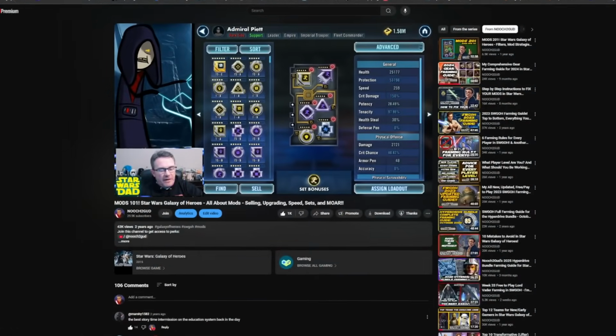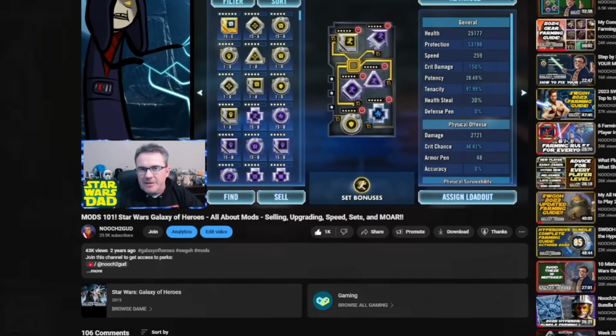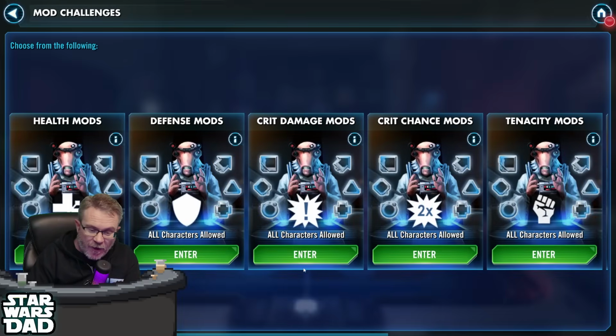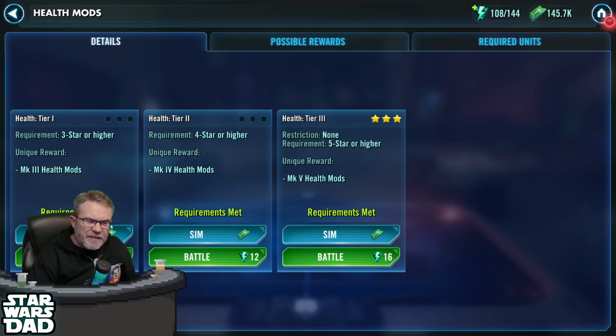slicing materials to slice your mods. I'm going to be rolling Mods 101 over the top of that at some point. Go check out Mods 101 and my mods playlist to learn more about that. Mod challenges is where you're actually going to farm mods themselves, health mods, defense mods, crit damage, crit chance, etc. In here, once again, you're going to complete all these tiers, and you do get crystals for completing them, but you're going to end up just playing only over here on the tier 3.